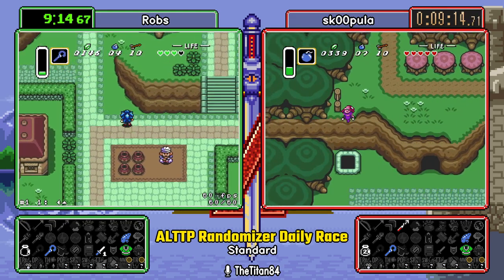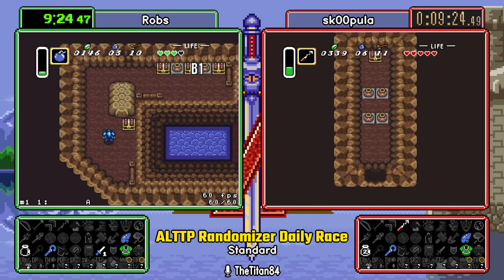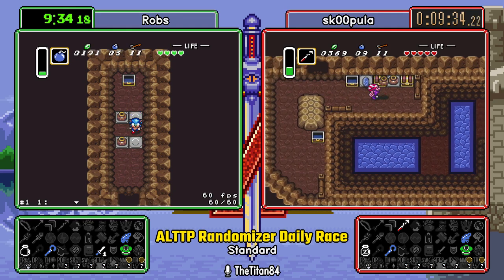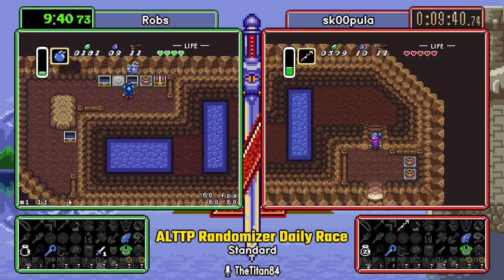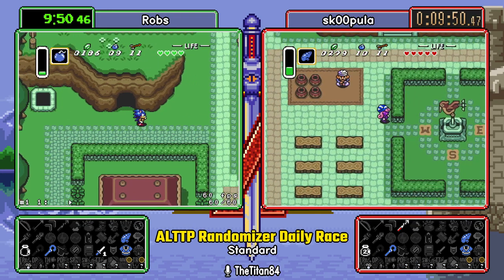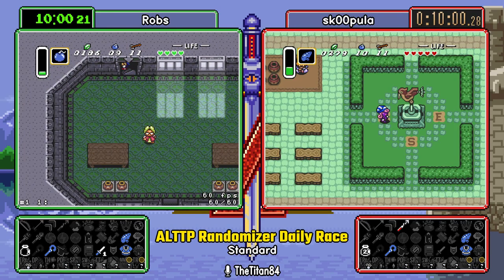Auto vendor having just a little bit of love for us today. Well, having nothing so far. Just a lot of bombs and a magic upgrade. So we have a sword and a hookshot and a bottle through gag. That's not a great gag to get. I mean, sword is always nice. Makes Minimoldorm cave and other things much easier.